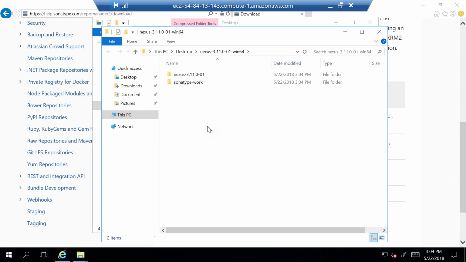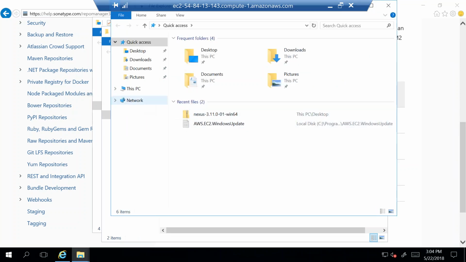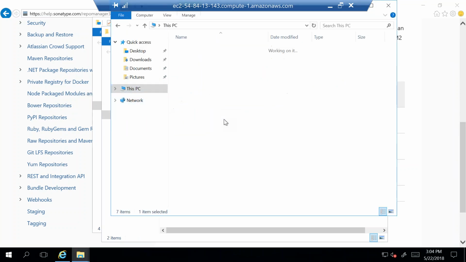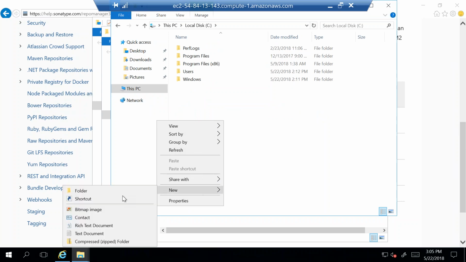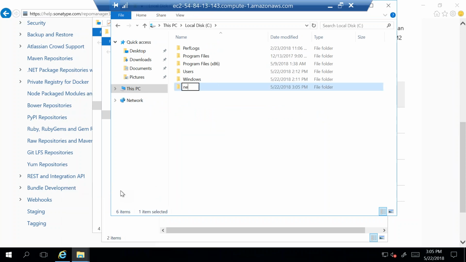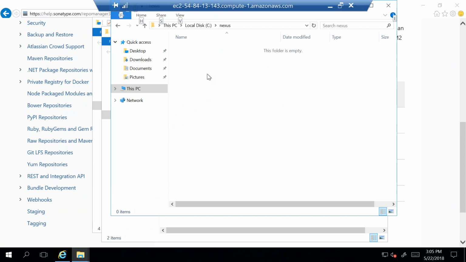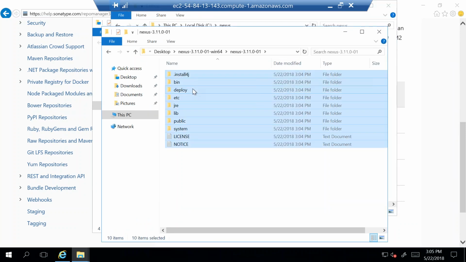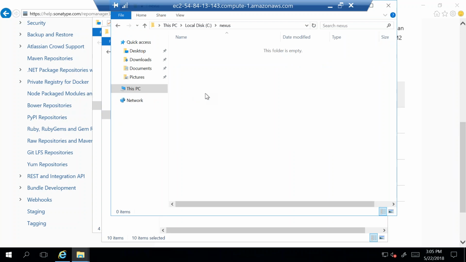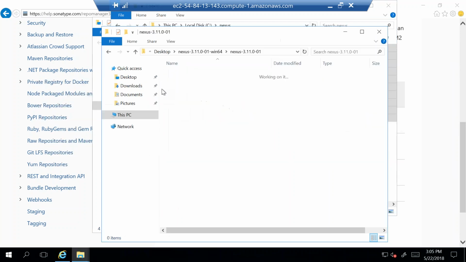So I'll create another directory, same like we have done on the local machine. So new folder, access. I'll just simply copy this particular folder, Control X, and also copy this Sonatype work.